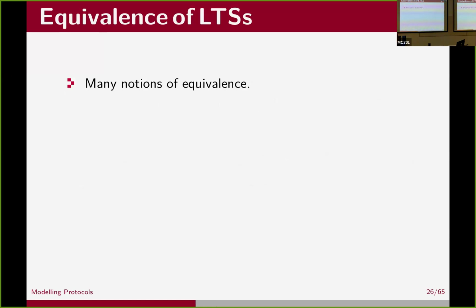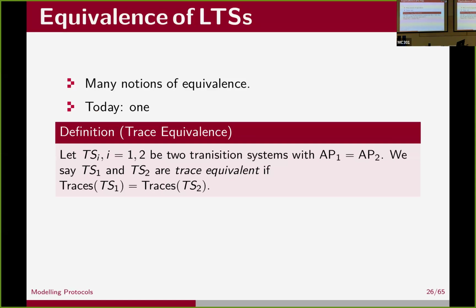So just to close up this basic introduction to the objects that we're modeling, LTSs, there's many ways of reasoning about when 2 of these are equivalent. Today I'm just going to talk about one, which is the one that relates to the things we've just defined, which is called trace equivalence. If we have 2 transition systems with the same atomic propositions, you can generalize this and have those subsets and specify trace equivalent with regards to which. But here I'm just assuming they're the same. So we can say TS1 and TS2 are trace equivalent if their sets of traces are the same.